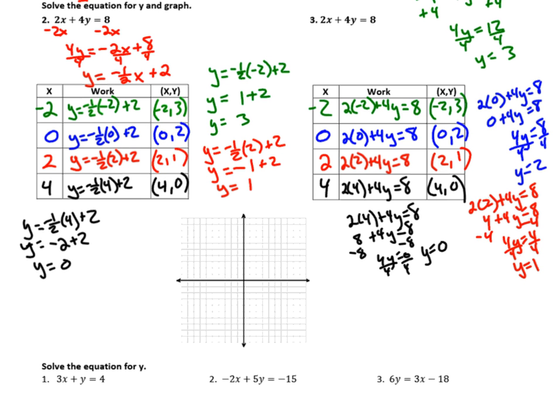Now, just a reminder of how you graph these. They're both going to be the same, so we're going to graph them just on one graph here. So I go negative 2 on the x and 3 on the y. So negative 2 comma 3 should be right here. I get 0 comma 2, so 0 on the x and 2 on the y. I have 2 comma 1, so 2 on the x and 1 on the y. And then 4 comma 0, which is 4 on the x and 0 on the y. So then my line looks like this, and hopefully you draw a straighter line than I just did. But that's our final equation.